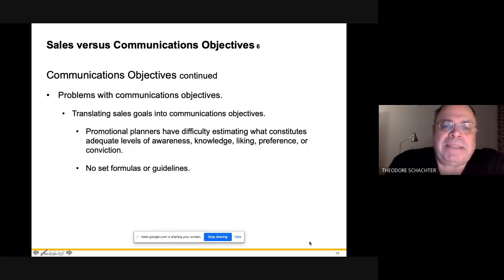What are we doing? You see, while a sales objective could be 5 or 10 or 15%, whatever it is, communications objectives aren't that clear because we can't be that specific in reality, because we're guessing. We're saying, if you increase your advertising budget by 12%, you should be able to achieve those goals. Should doesn't mean you will. So while sales and marketing objectives can be very clear, with communications objectives, no matter how much digital ads you do, digital, traditional, doesn't really matter, you're still making a very educated guess. And that is the problem. You cannot give an exact number in communications to say that will guarantee sales or marketing objectives being accomplished.